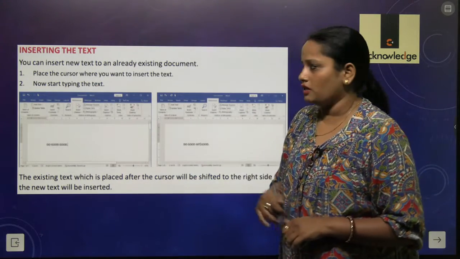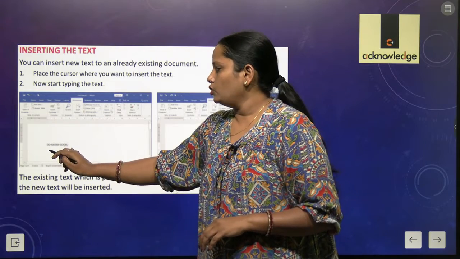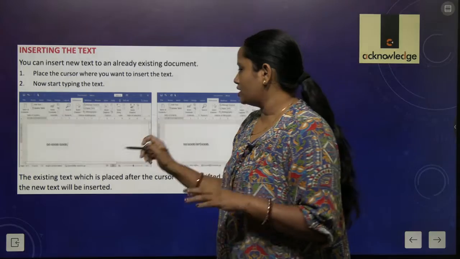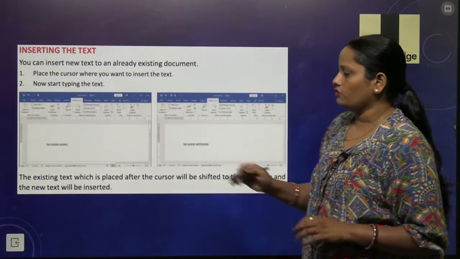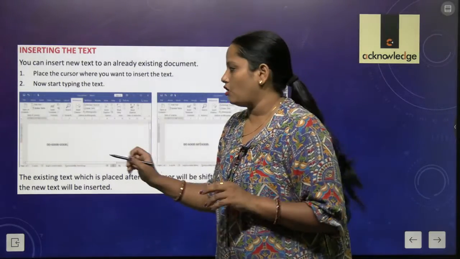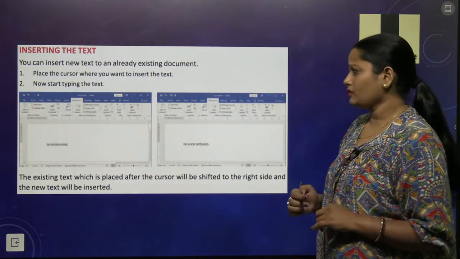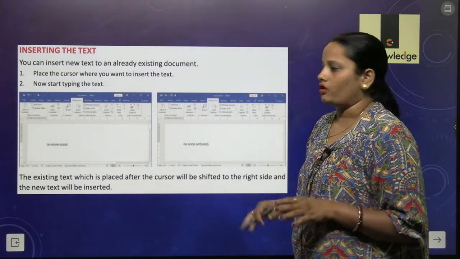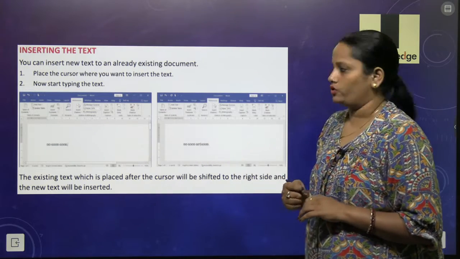It's very simple. See here you can see in your book that "do good, good" is already written and you want to insert something between these two goods. So what you have to do? We have to bring our mouse pointer in between these two goods and start typing whatever we want to type. So we have written "do good, get good."